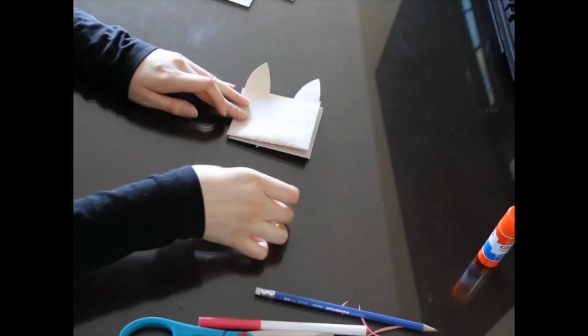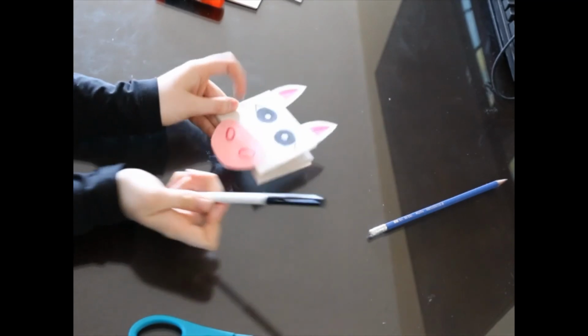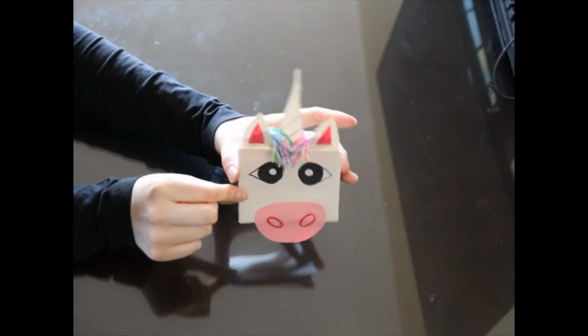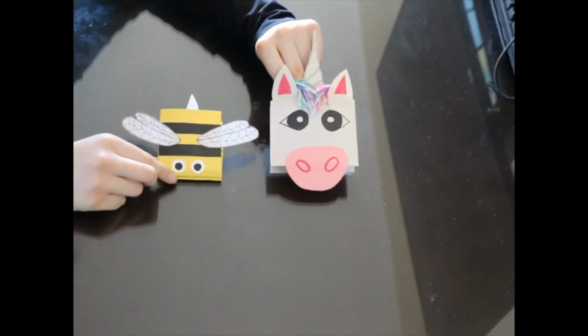I'm just gluing on the nose, and then I'm going to add some more detail to the ears, add some eyes. Lastly, I added a horn and some rainbow hair. Here are my completed hand puppets, a unicorn and a bumblebee.